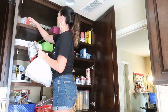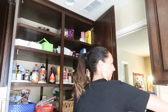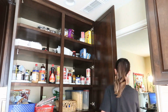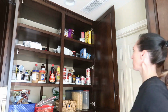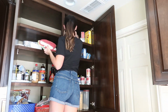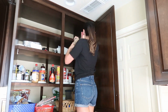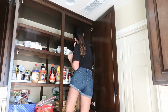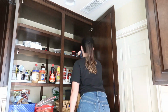I'm starting this process by removing everything from the top 2 shelves, and the reason why I'm only doing the top 2 shelves on this day is because we were having trouble gathering all of the organizing supplies, so we only had organizing baskets for the top 2 shelves at first, and she really wanted to get the project going, and I thought it was a great idea so that we could see how this sort of organization system functioned for her, and then she could decide for sure if she wanted to do that throughout her pantry.